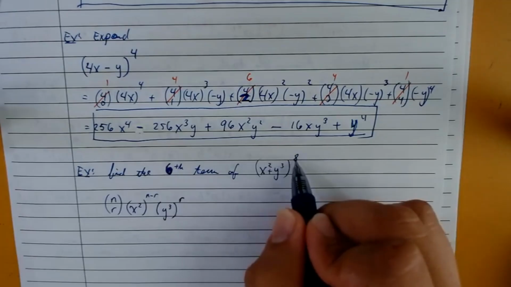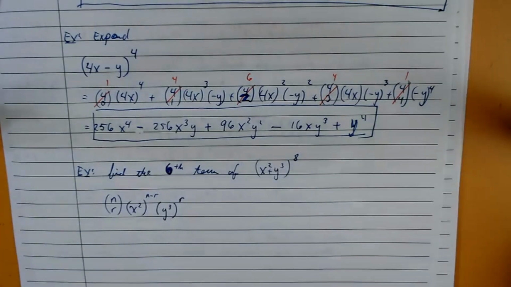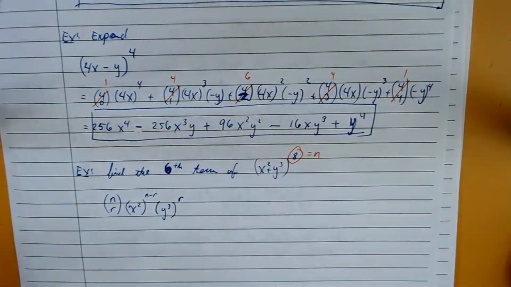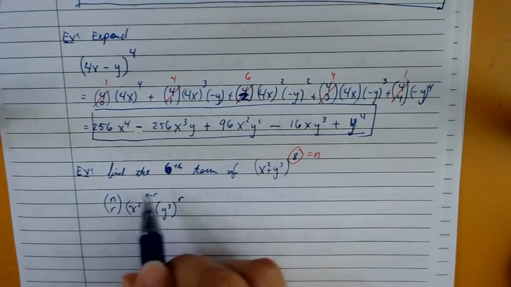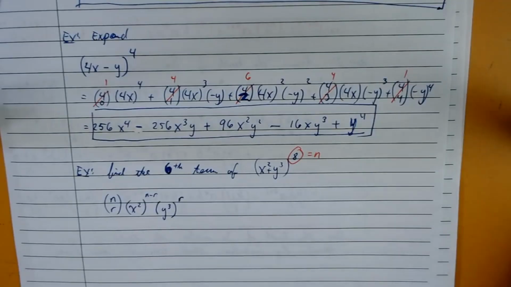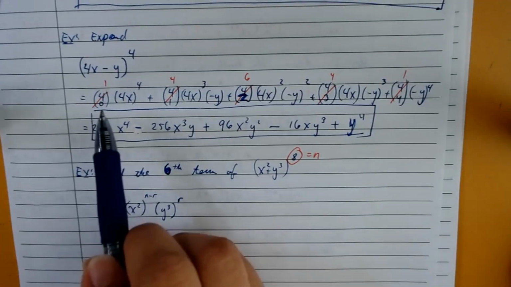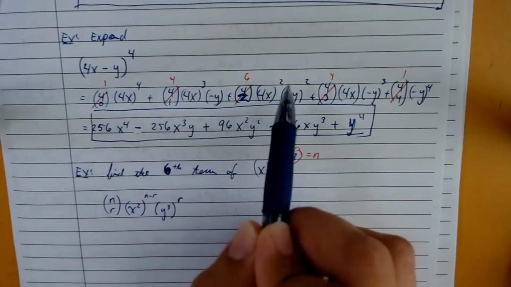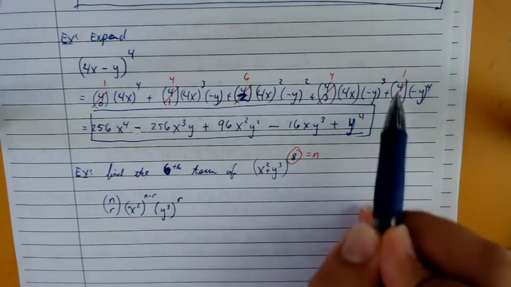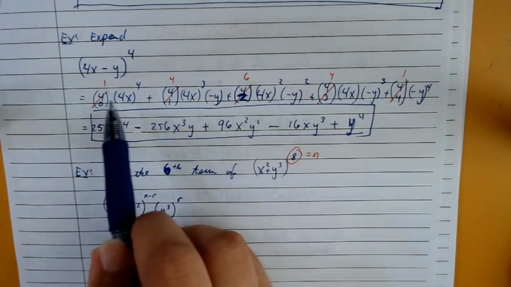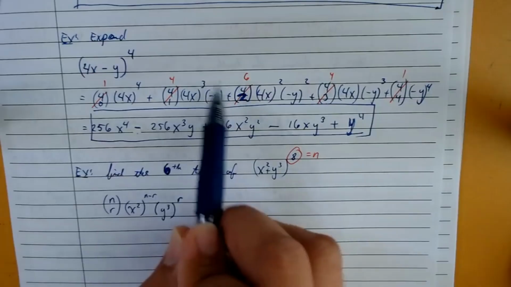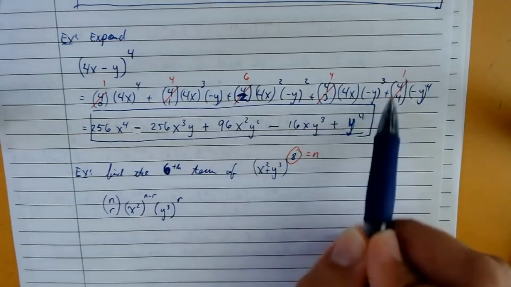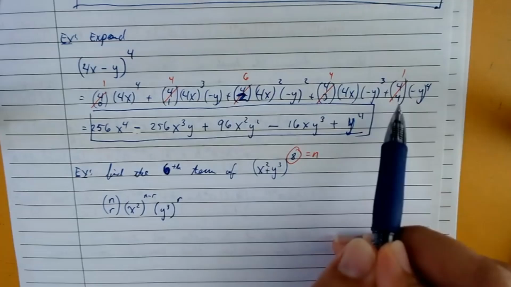N is always the power on my expansion. Here, whatever this number is, that's equal to n. So really, all I need to do is find what r is. Once I know what r is, I can plug them in right here, and I get my result. Okay, well, let's see if we can't find what r is. Okay, here, this is my first term. That's my second, my 3rd, my 4th, and my 5th. Well, notice that in my first term, r is 0. In my second term, r is 1. In my third term, r is 2, then 3, 4.